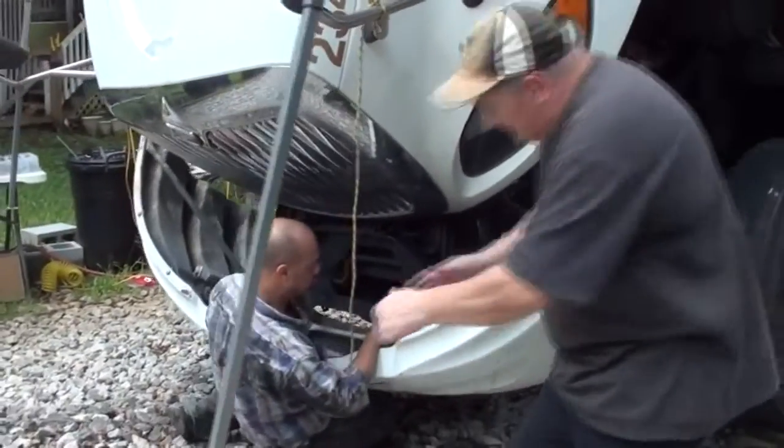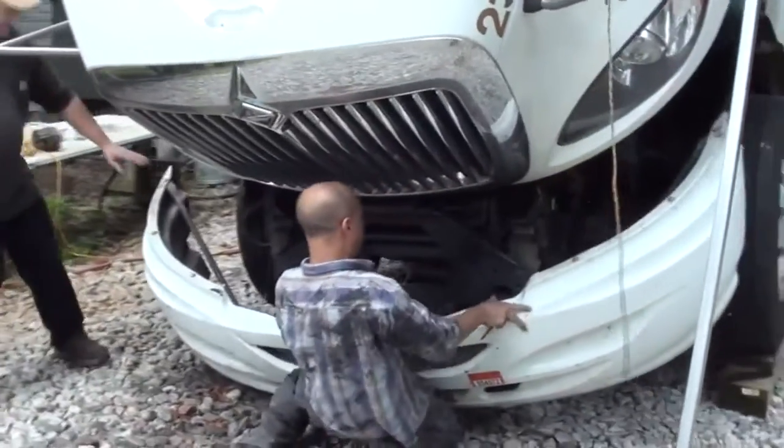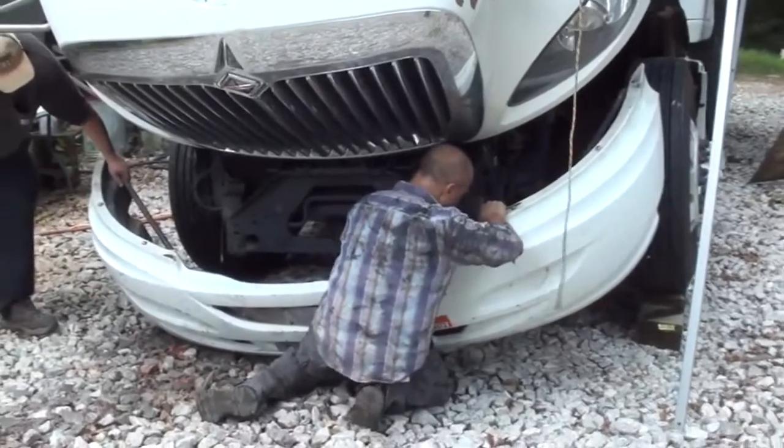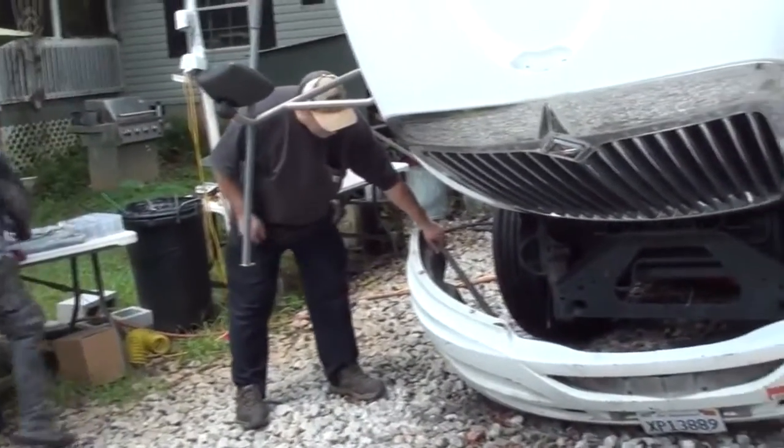Here, let me hold the side that's already loose. Here we go. That way it kind of gets me going. You got it? Yeah. And you're quick. Just a little pin right here to knock it out. Yeah, I got it ready. Oh, you didn't get the pin. I don't want it, the little cable.